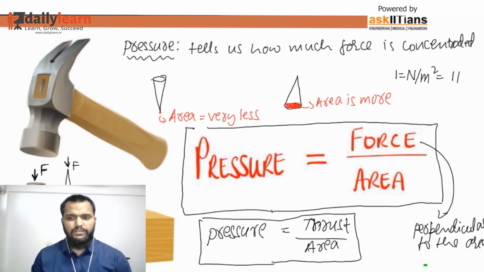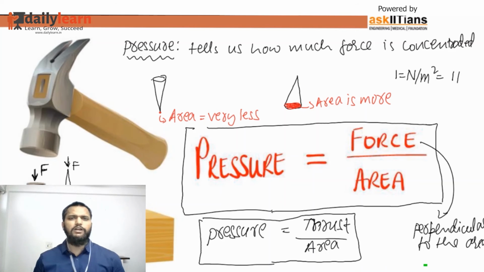Okay, one more important point, guys. Pressure is not exactly force by area. It's force by area, but this force should be perpendicular to the surface. This is the condition. The force should be perpendicular, then you can define the pressure. And this perpendicular force is sometimes also called thrust. So thrust is not an alien thing for you. It's simply a force which is acting perpendicularly. So you can define pressure as thrust by area, or perpendicular force divided by area.